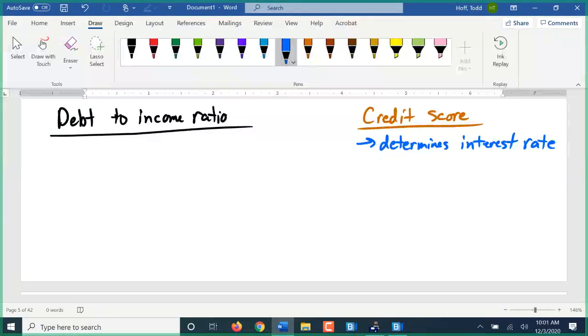The worst I had several years ago, when interest rates were a little higher, I had a student that was paying 19.9%, I believe, on a car. Fortunately, it wasn't a very expensive car. Otherwise, they would never have been able to make big enough payments to keep up with the interest on it. If you have a 725 or 750 credit score, you might be paying as little as 1.9% on your car loan. So it makes a huge difference.